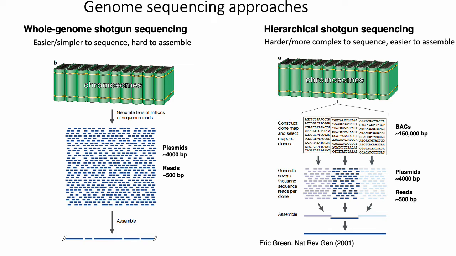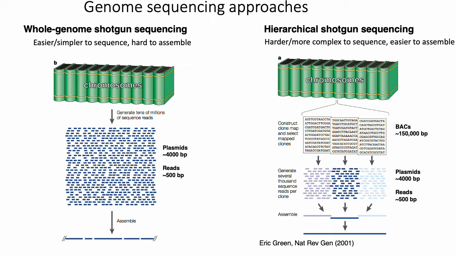And so there's a long history and there was a lot of controversy when the human genome was first sequenced, because there were competing camps. There was one camp of people who thought that hierarchical shotgun sequencing was the way to go because it's very structured, in the sense that you're dividing the genome into smaller and smaller, more manageable parts that you sequence before you try to build it back up.